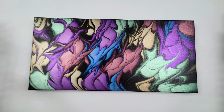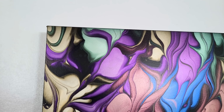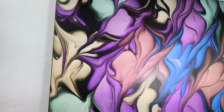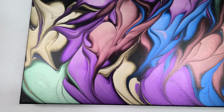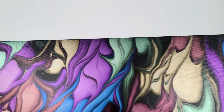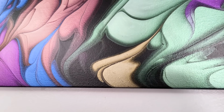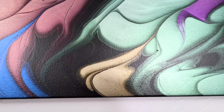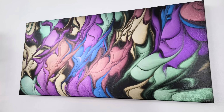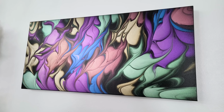Wow, oh wow, am I pleased with this. I was missing the yellow the whole time, I feel like. So now I'm going to have to go back and do some of these other techniques that I do with the pearl paints with this yellow. It's not quite gold, if you see. It's maybe like a light antique gold, but it is so pretty.